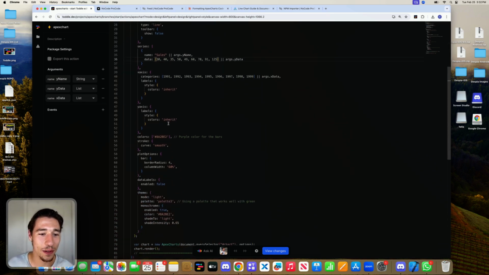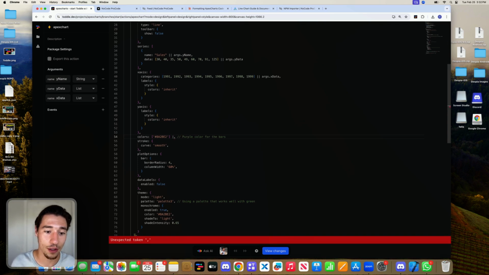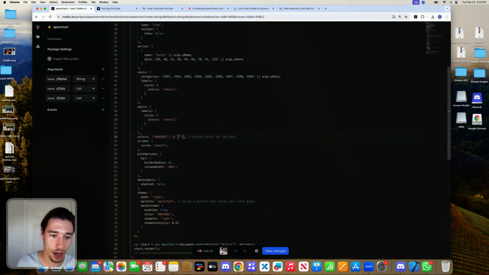There you go. So now we got the inherit, we can keep that, and then we got the color. That's the purple color. Now, those are the colors. They can add multiple ones, but we can just hard code this for them, and then they can always clone the package if they want. Or actually, we could allow an unknown input so that they can override it. But it's probably better when building a package to add a little bit of abstraction, so it's easier for the user. So I'm just going to put this in an array here and just receive the color.